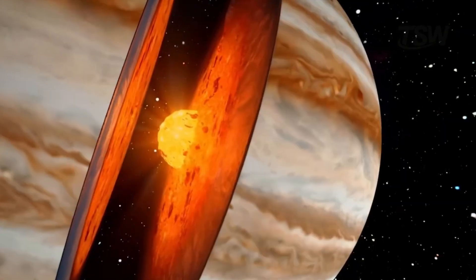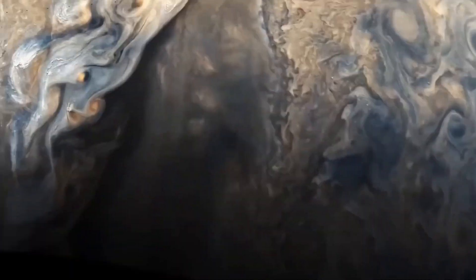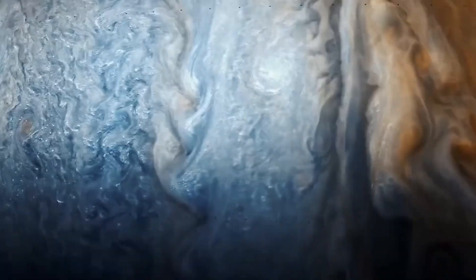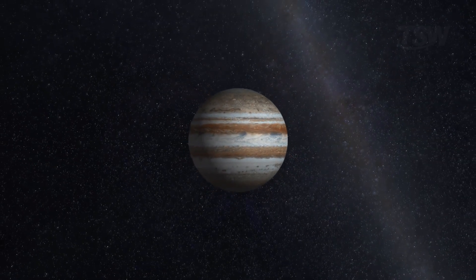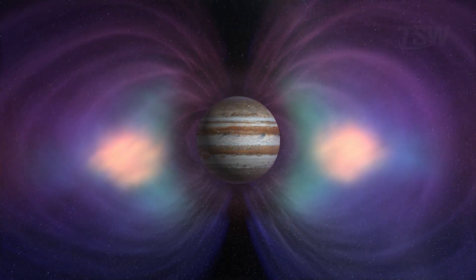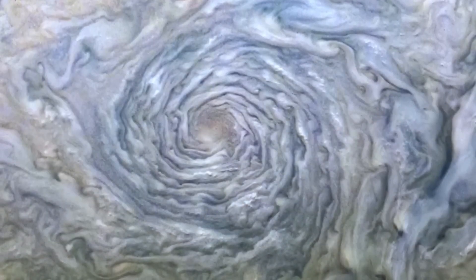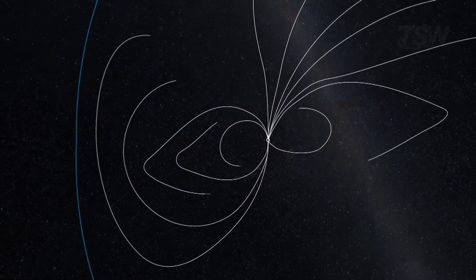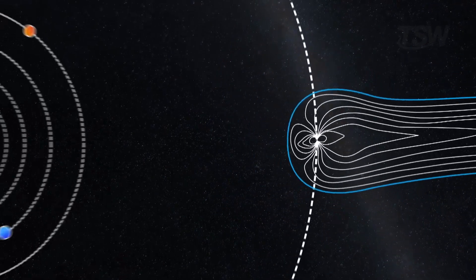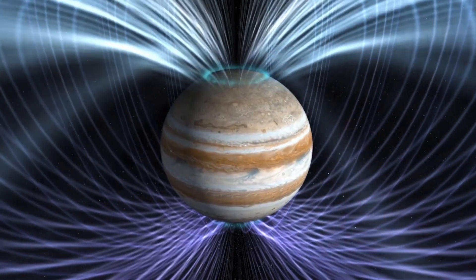This layer is Jupiter's true engine. It is gigantic, extending across about 78% of the planet's entire radius. It is not an ocean of water, but an electric ocean, dense and reflective like Mercury, spinning at mind-bending speeds. It is this rotating metallic ocean that generates the most powerful magnetic field in our solar system. Jupiter does not need a solid iron core like Earth. The motion of this conducting ocean, combined with the planet's incredibly fast rotation — a Jovian day lasts less than 10 hours — creates a colossal dynamo. This dynamo produces a magnetic field nearly 20,000 times stronger than Earth's, forming a magnetic bubble so large that, if it were visible in our night sky, it would appear bigger than the full moon. Electric currents in this ocean power the spectacular, persistent auroras that dance over Jupiter's poles.